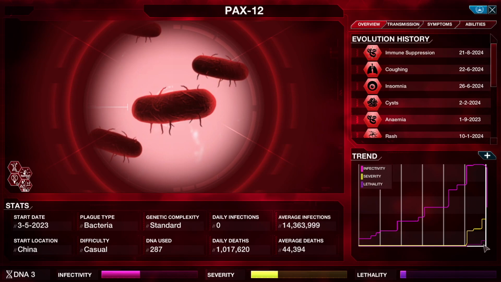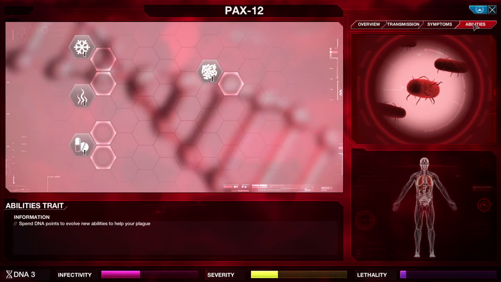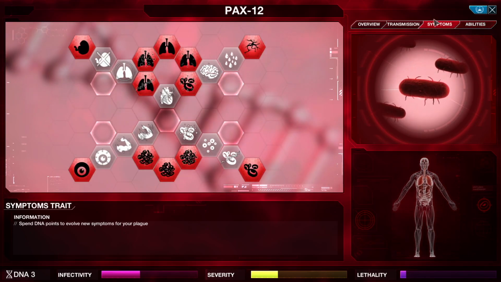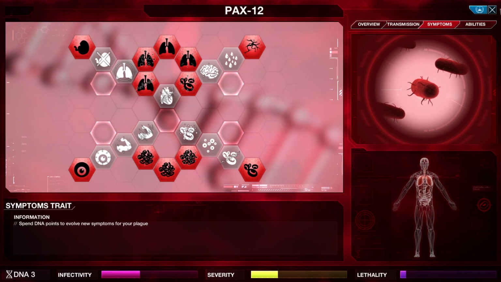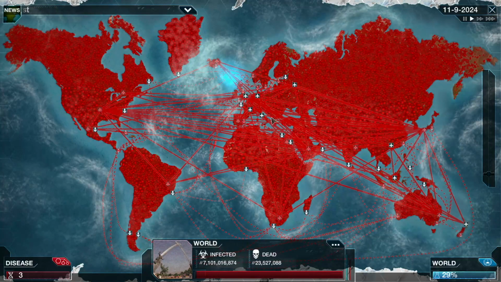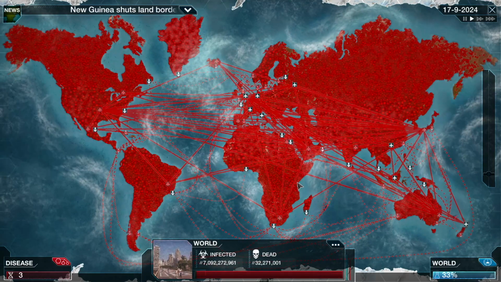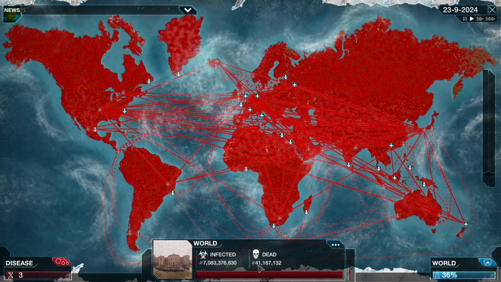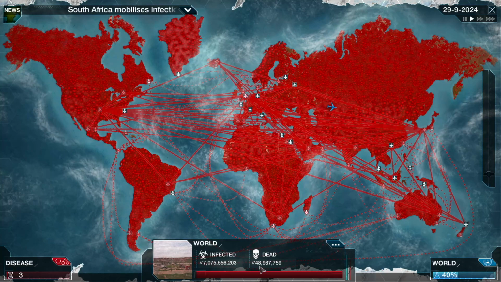God, look at this. But it's still not very lethal. We're still not very lethal. I didn't get very many DNA points this round. Anyway, let's see what we can do here. So there's usually something that allows you to sort of mutate and avoid things. See, we're not killing enough. We're not killing enough people.